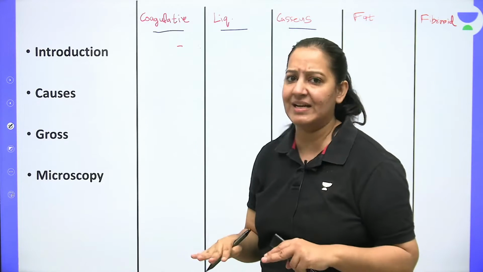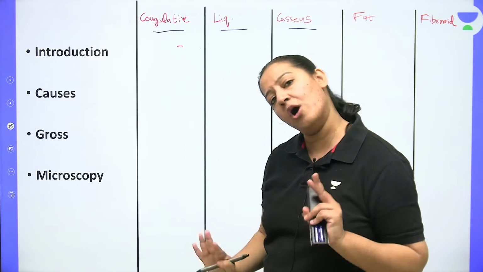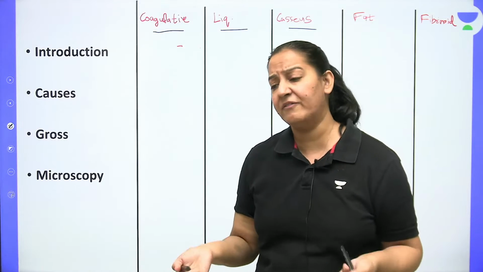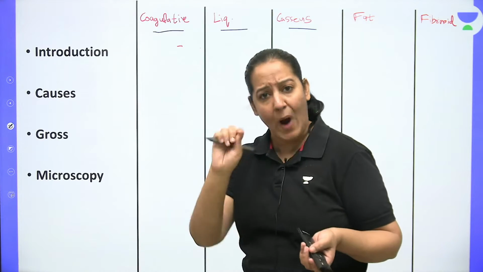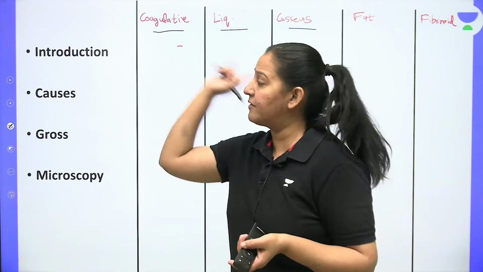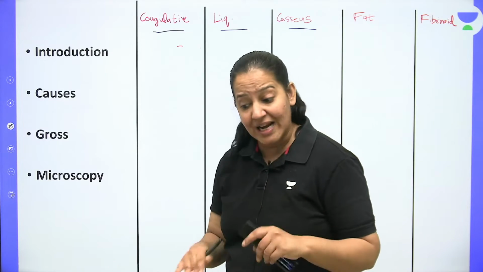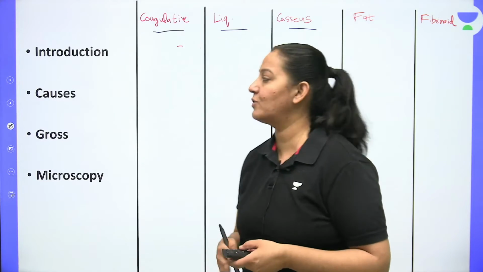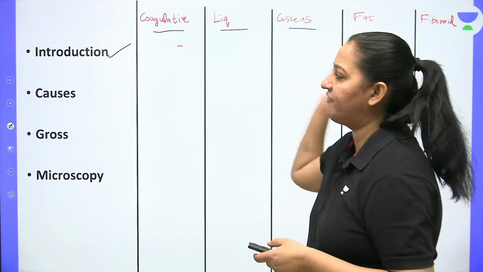All of them are types of cell death. They all are necrosis. But what is the difference? You will say, ma'am, if they all are necrosis, they all are cell death, why 5 different types? So there may be some difference in the 5. In the type of cell death also there may be some difference. Yes. So I will explain to you the definition of each type, the 5 differences.